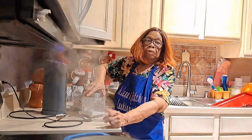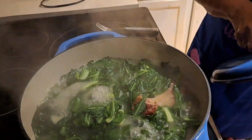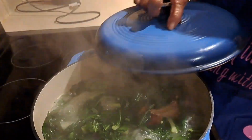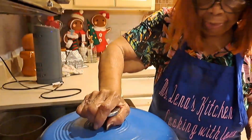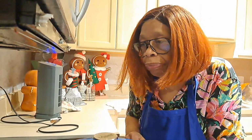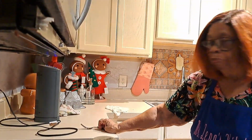All right, y'all. We'll be back in just a few minutes. In here I have smoked turkey necks. So that's what I'm using already. I didn't think to tell you, they showed turkey necks, but I didn't tell you they were smoked. That's what I have in here. I'll show them to you in just a little bit. I'm kind of on a medium heat, I guess. All right, we'll be back, y'all, once they're ready.